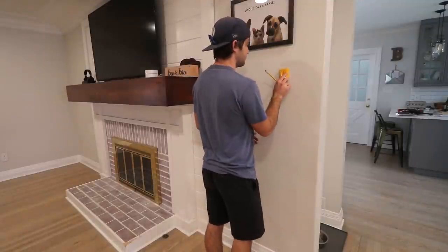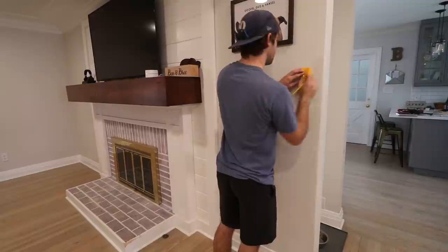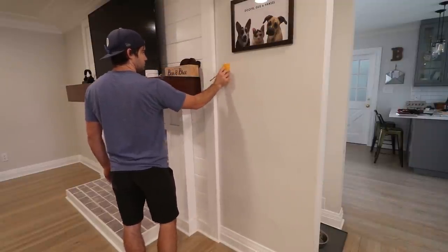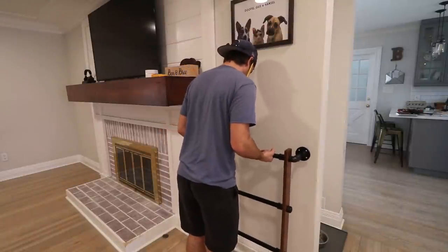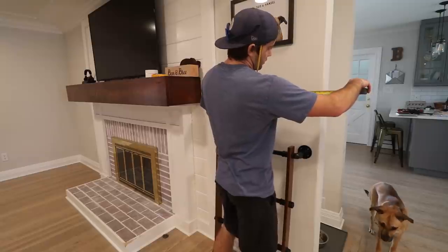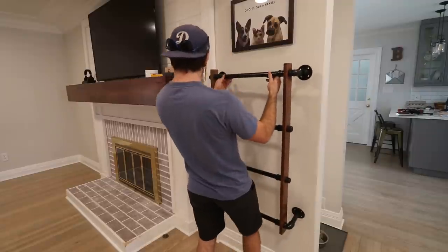Time to put this thing up on the wall. I rescanned and marked the studs. Unfortunately, the only stud I'll be able to use is on the right side. The left side will just have to screw into the drywall. The space is 31.5 inches wide, and the ladder is 28 inches wide. So to center it, it'll be 1¾ inches from either edge.